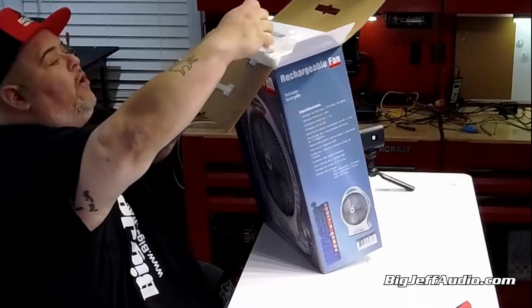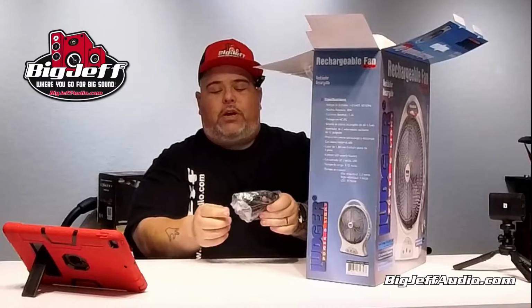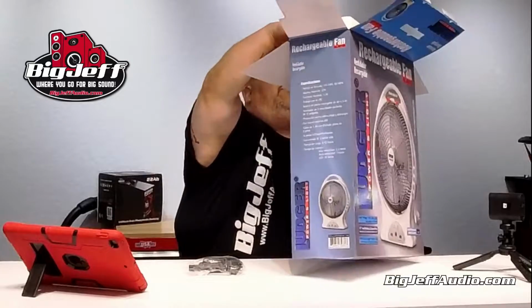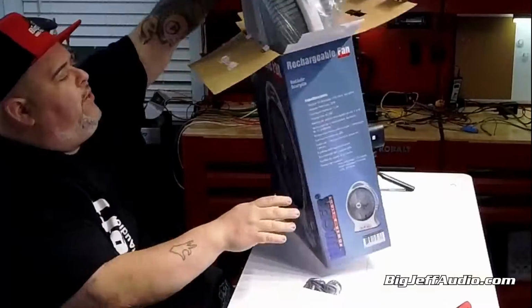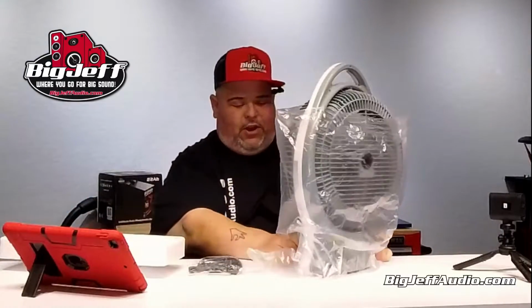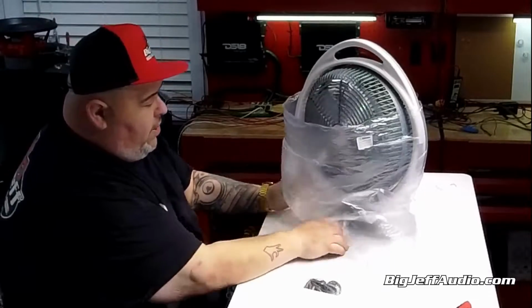This is the 8212. You get a regular wall plug with like a computer plug, but it's only a 2-prong, and that's all you need. Okay, I'm gonna pull this out, show you how big this thing is. Now I'm gonna leave the bag on because I turned the fan on and you can see it moving in that bag, no problem. This is not charged fully. This is right out of the box.